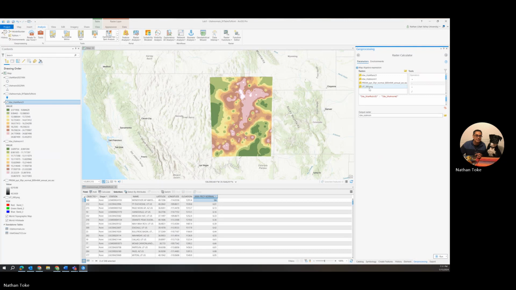Hopefully that math will work, but let's see. I'm not going to give it a file extension because I'm working in this geodatabase. I'll just leave it as a default Esri grid.